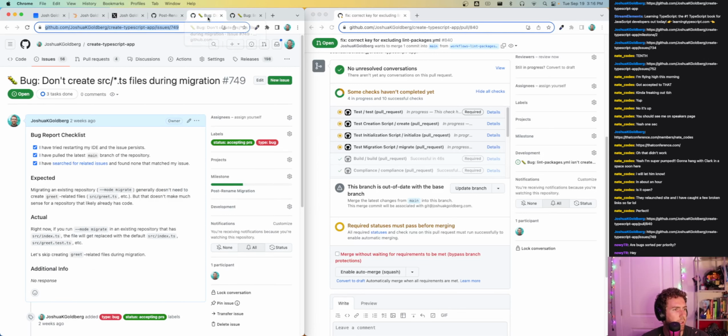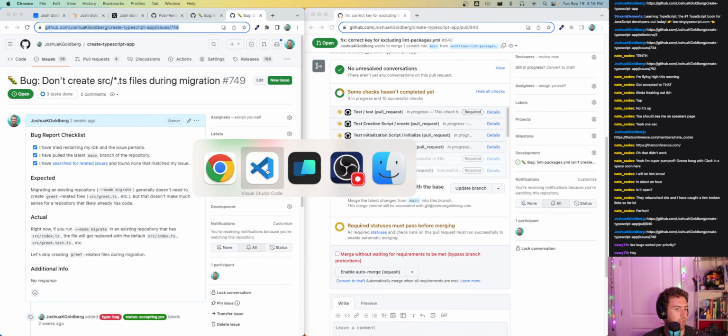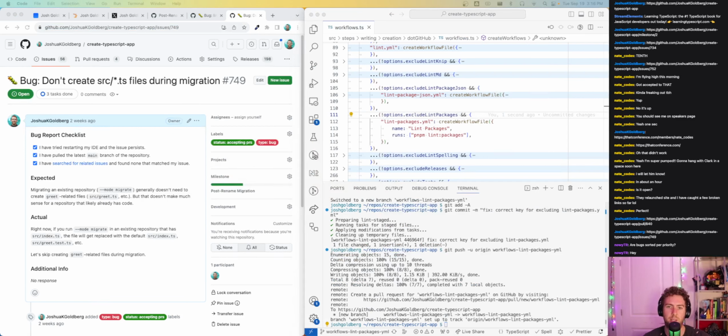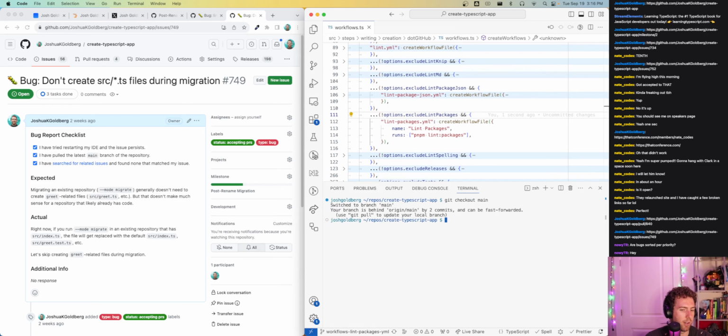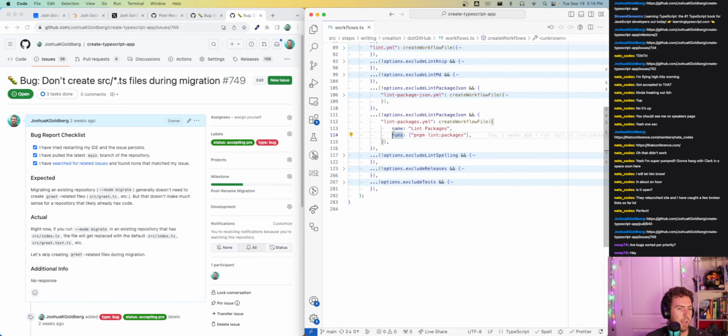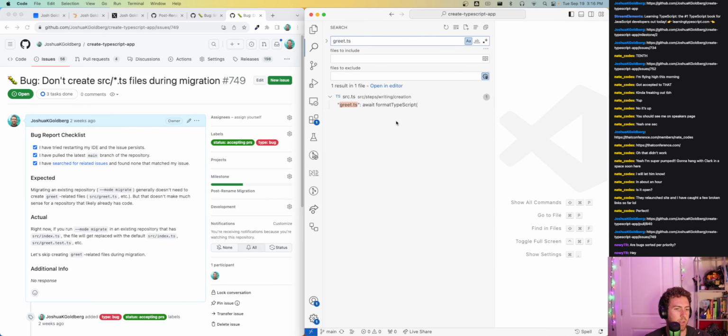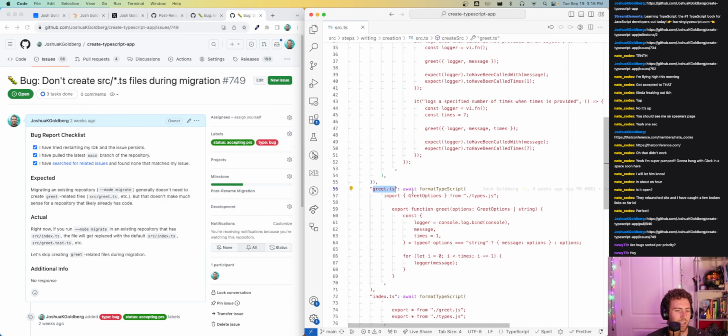But okay. 749, don't create source TS files during migration. Yeah. So the problem here is that when I migrate an existing repo, this copies a few basic files always, like greet.ts, index.ts, but it really shouldn't do that for migrating.